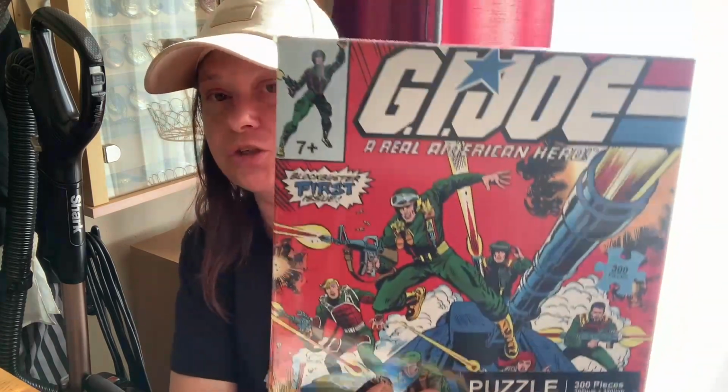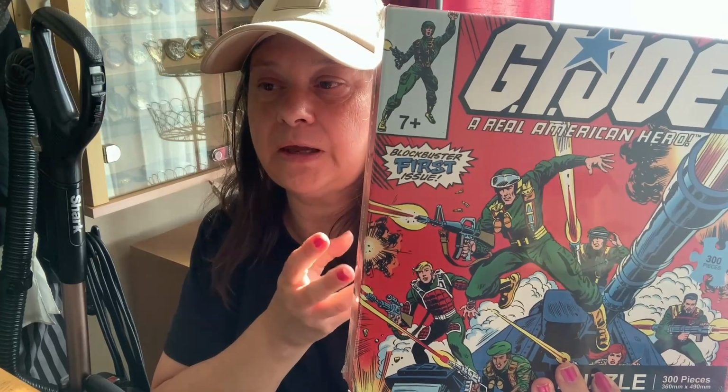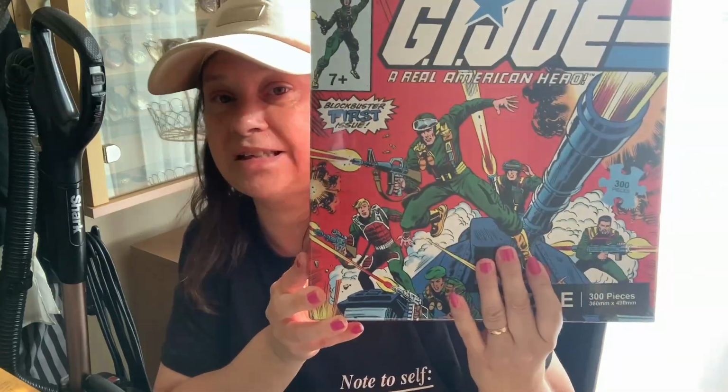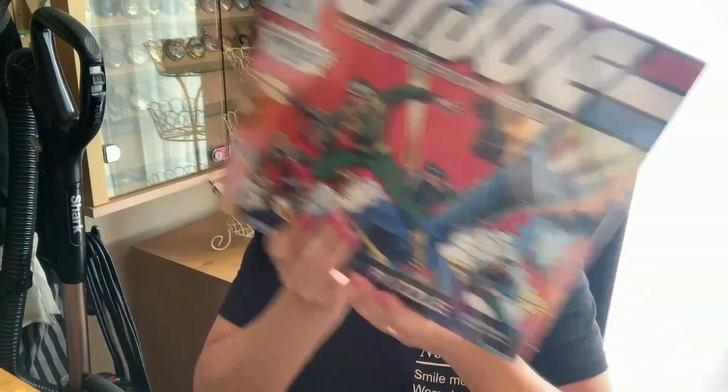So first of all, I've got this jigsaw. This is G.I. Joe. This is a 300 piece jigsaw. They had different ones. They had Transformers. They had quite a few different ones, all £2.99. I'm trying to remember what they were. I think it was Mr. Potato Head and a few other ones, but I got this one. As you know, we like doing jigsaws, but I don't like to pay out a lot. I do get quite a lot from the charity shop, but if they're secondhand, they're not necessarily going to be complete. They try to be.